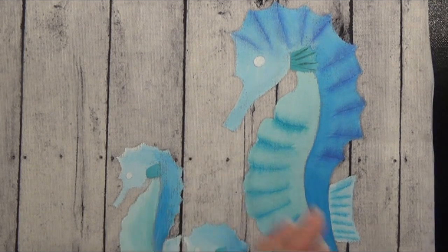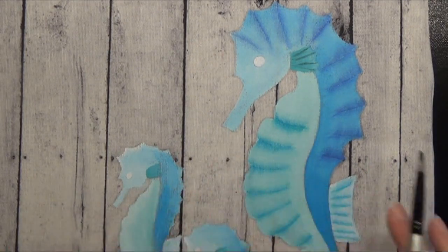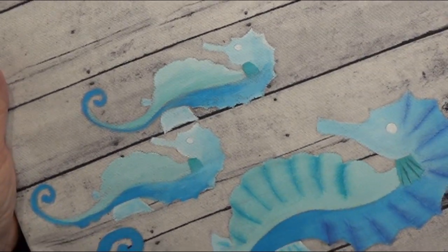I'm just going to work on the big one, and then I may or may not do the small ones on camera. It depends on how much camera time I'm doing right now.